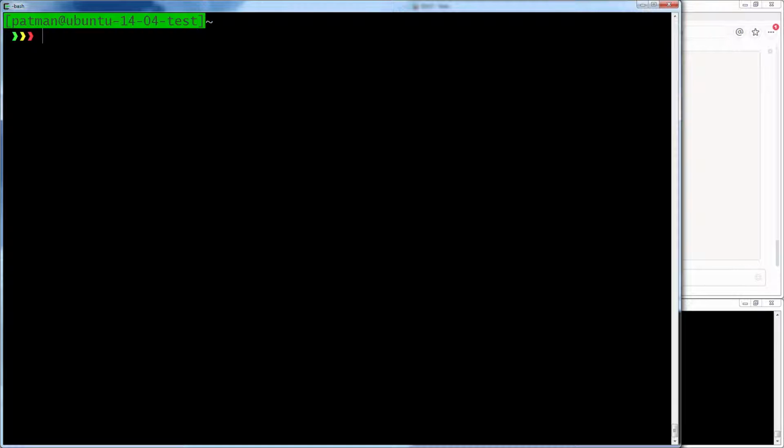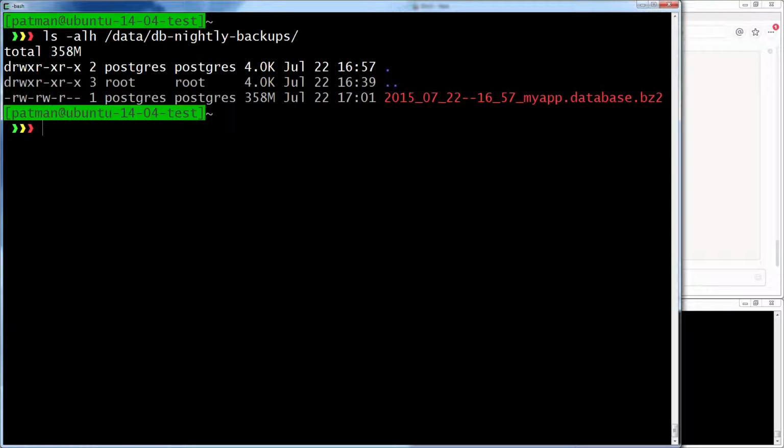Okay, now that we have this backup running, it'll run every night, but it's going to date the files. So if I show you again, every file is going to be unique. It's going to have a timestamp right there in the front. You can see that. And so we're just going to add file after file after file here. So what I really need now is something to purge the old databases. So I can make a decision that I say, oh, I want to keep the last 10 backups and then wipe the other ones out. So we need some kind of purge script that we can add to our cron job. So let me work on that now.